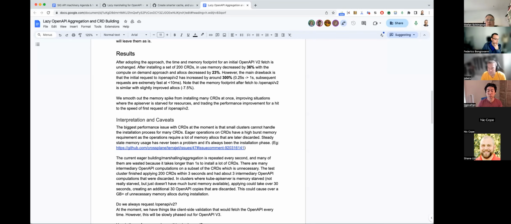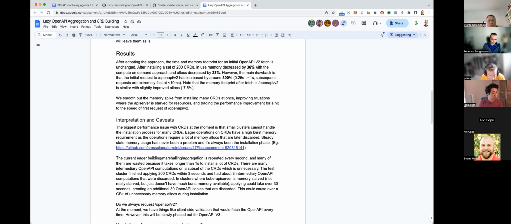The main goal of this is to smooth out the memory spike from installing many CRDs at once. At least on the test cluster, I didn't really have any situations where the API server starved for resources. But in things like GKE, there are a lot more instances where the memory spike that occurs from installing many CRDs can cause an out of memory and an API server restart.